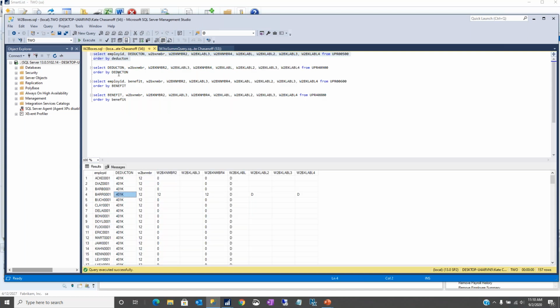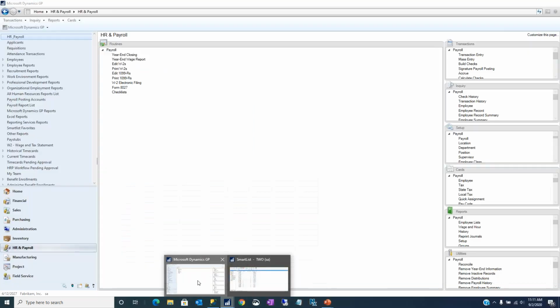I've written 4 SQL scripts, and it will show you our deduction cards. In each deduction card, there's an area for 4 different W-2 boxes. If these get duplicated for any reason, which is easy to do, either in our deduction setup in GP or in the employee card deductions or benefits for GP, you can see that we have issues and we can fix them in our SQL database if we wanted to. So I'm going to show you what that looks like in GP.